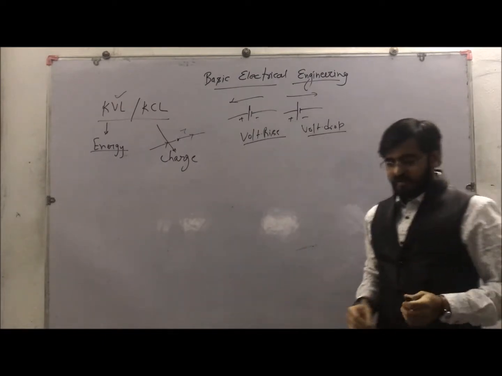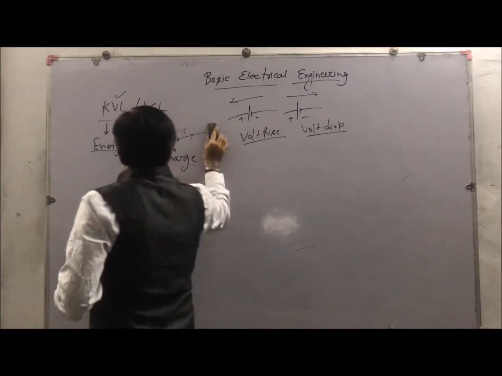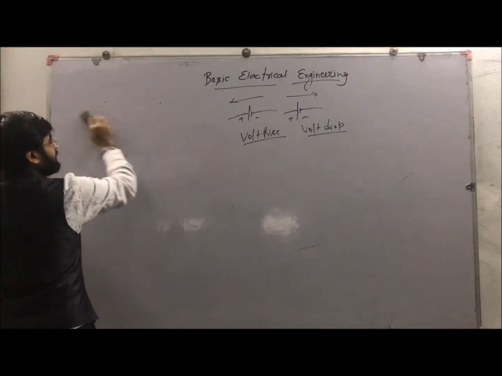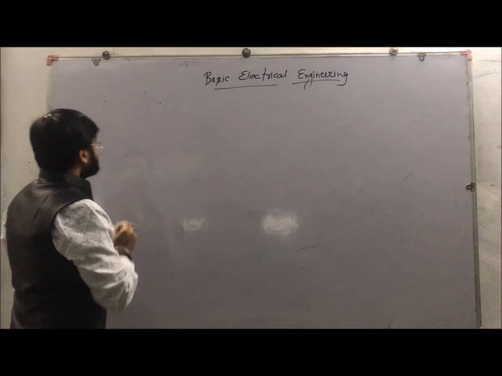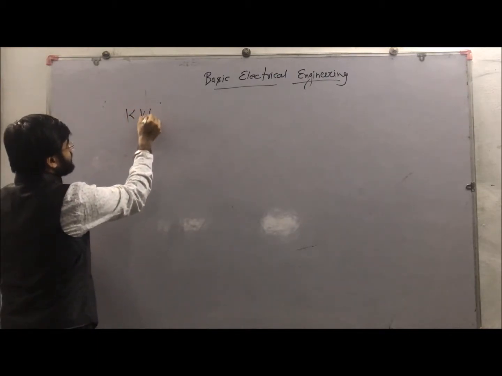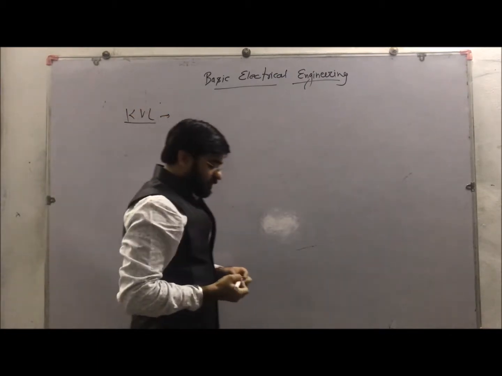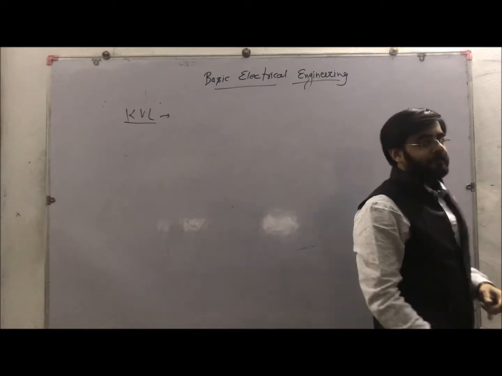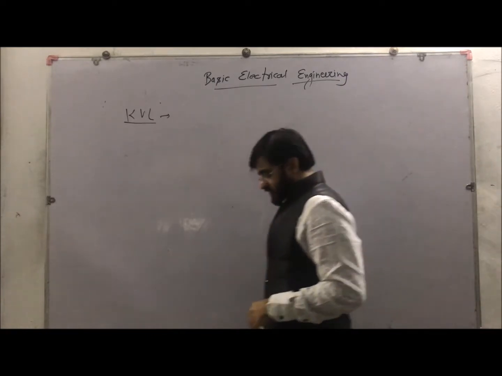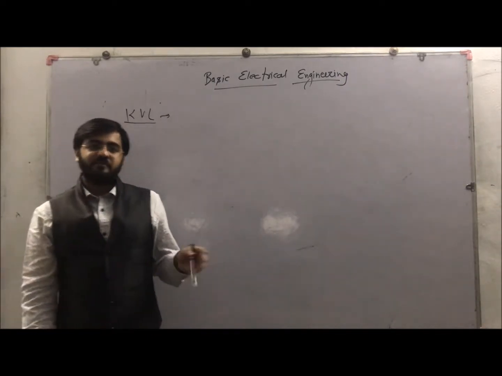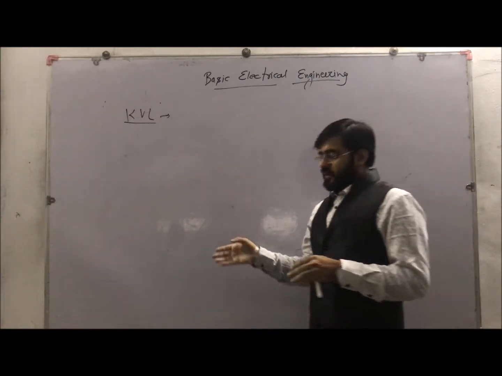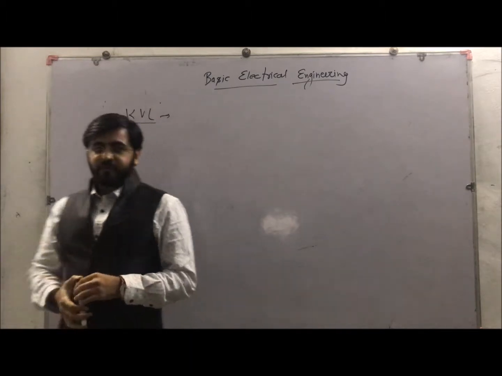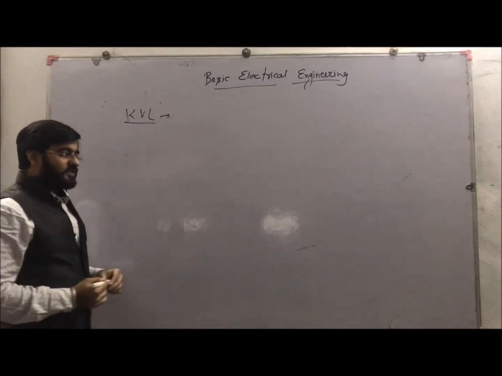Now, what is KVL and what is KCL? First of all, I will talk about KVL, that is Kirchhoff's voltage law. According to the definition, Kirchhoff's voltage law states that in a closed loop or a closed mesh. Now, what is the difference between loop and mesh? I will talk about that further.